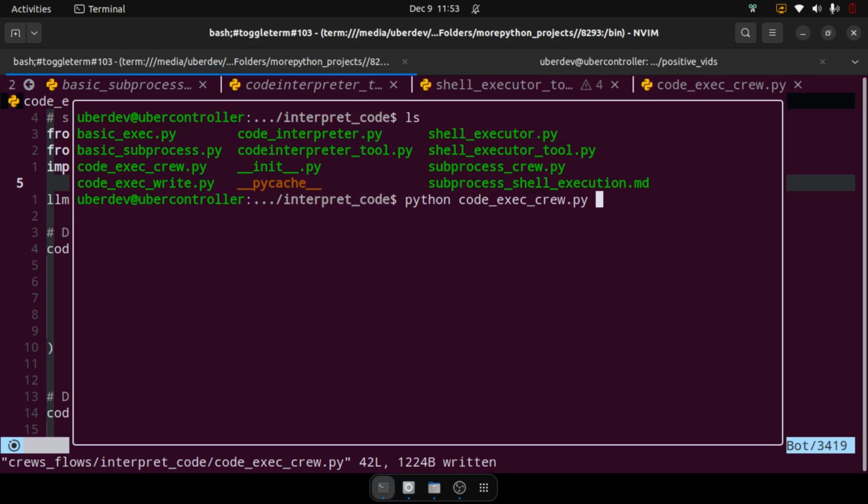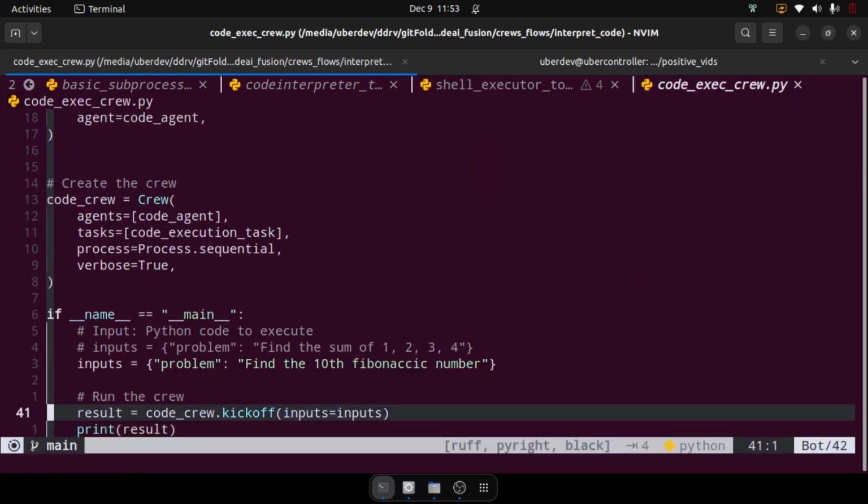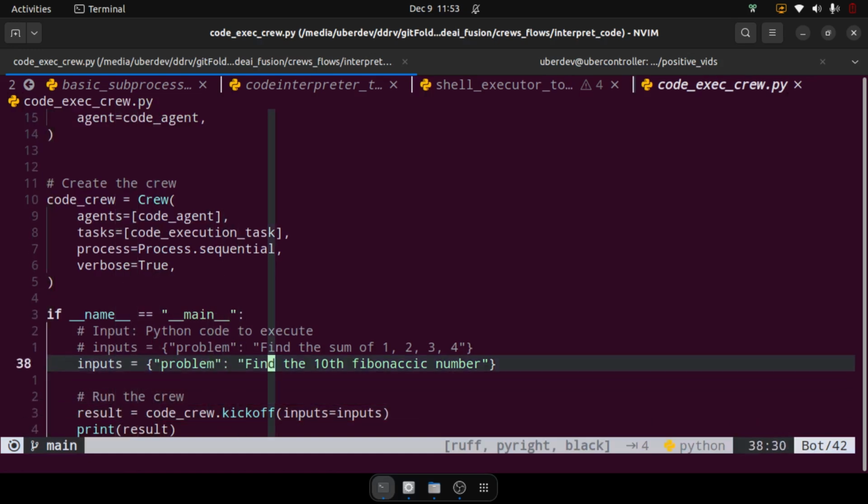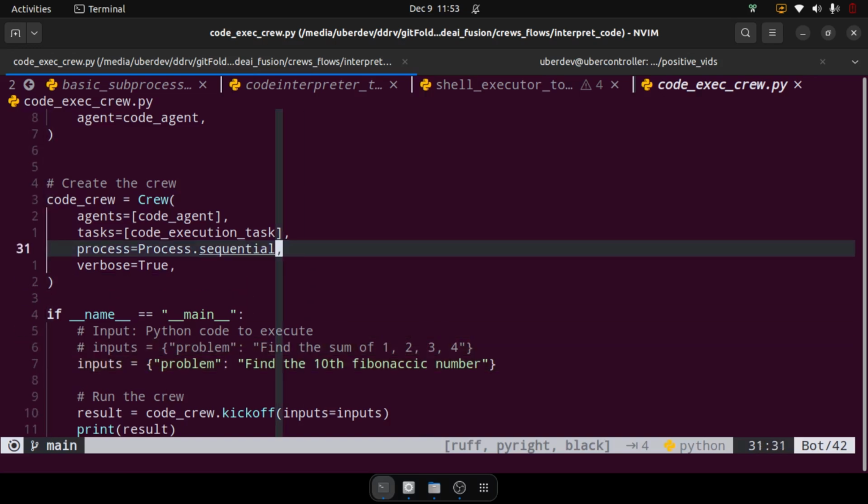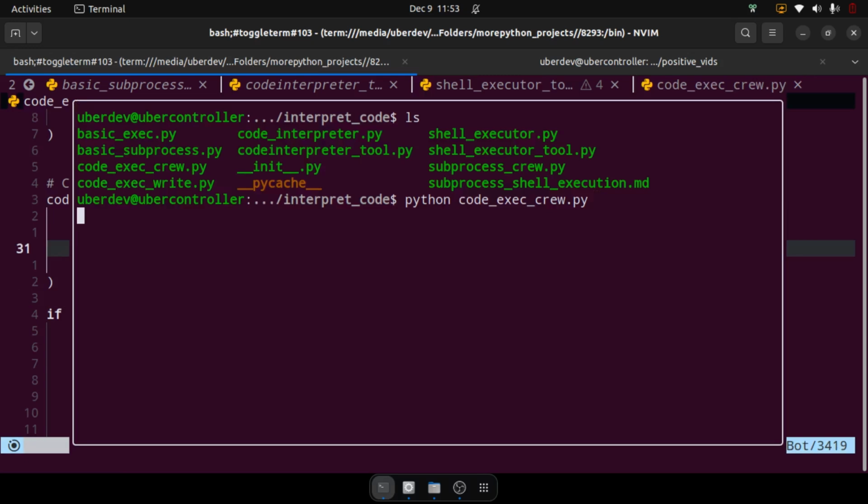crew.py. So what this is going to do is, this particular crew.py is going to find the 10th Fibonacci number. So this is what it's going to find, and let's see what it does. It's going to be in verbose mode, so you will see what's happening at each step. So let's execute. Why I'm actually showing the output in the beginning is to make you comfortable to understand the entire process. The Python code for the Fibonacci sequence will first of all be written, and then that code will be executed by the code execution tool.